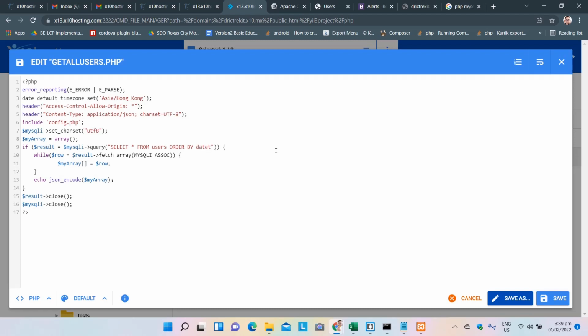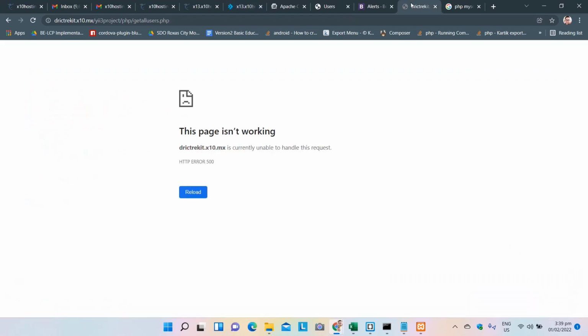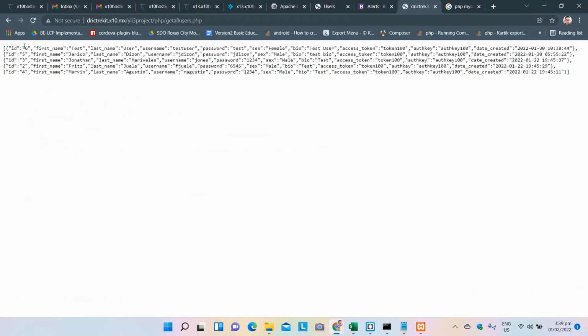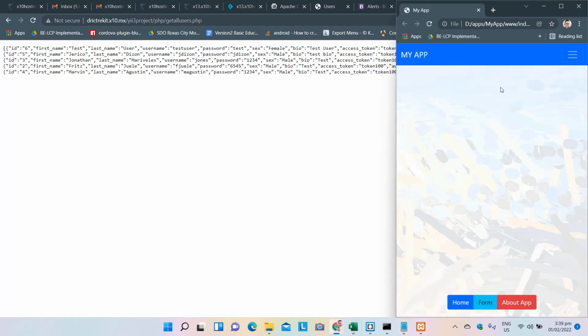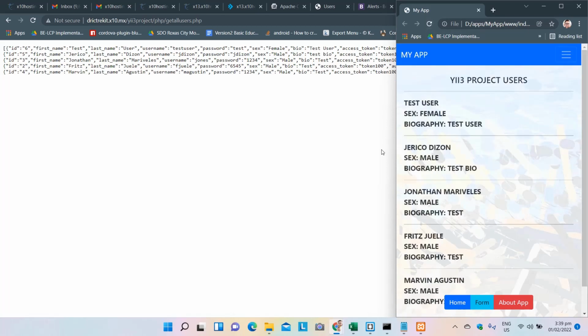So it should be date created, then descending. So order by, then the column that we're going to base how it will be ordered on is the date created column, and it should be in descending order. Sorry. Let's try to refresh. Okay, that's it. And let's go back here, close here, then refresh. Yeah, okay, that's done. I'm sorry.